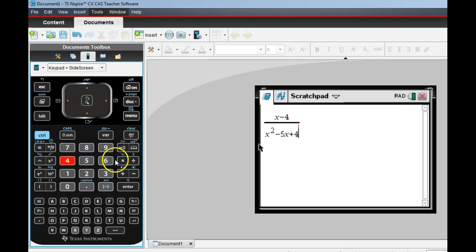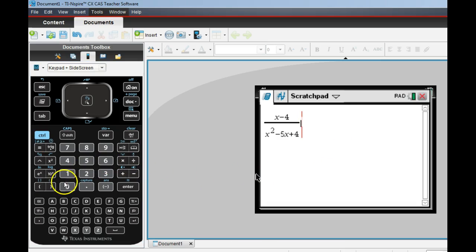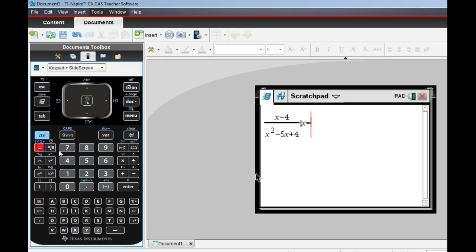Okay. Now, I'm going to move my arrow over. Right now, your caret is sitting right in the denominator. I'm going to move that over by pressing this button here. I want to evaluate this at 3.9. So here's my expression. My evaluate button is going to be in these blue functions above the equal sign. So I go Control, Equal. And then this vertical bar here tells the calculator to evaluate this. Then I want to set this for x equal 3.9. I hit enter, and there's my answer there.